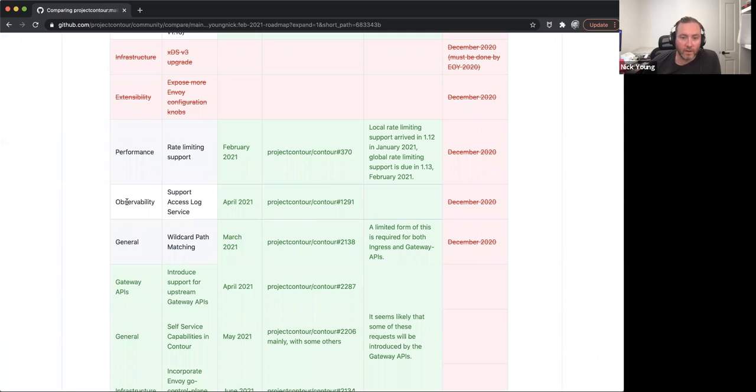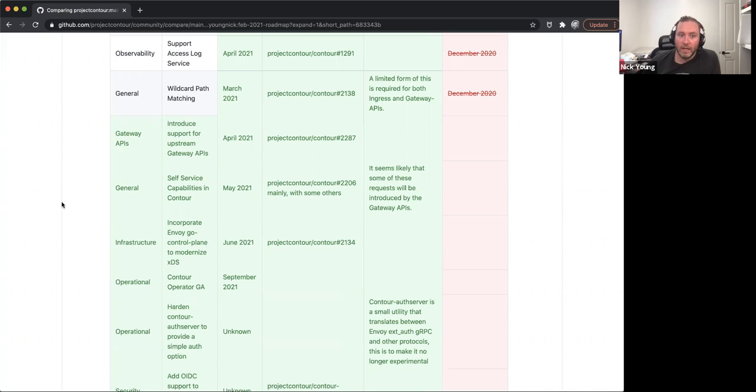We've got an old request to support the access log service that we said we would get to last year, but we didn't. So I've moved that to April this year. It's actually not too big a deal now. We have the infrastructure to support it. Basically, in order to do this, you need to tell Envoy that there is an access log service somewhere and that it should send its logs there. That's a change in the bootstrap, I think. So we just have to have a way to configure that. Yeah, and we just need to design how that actually works.